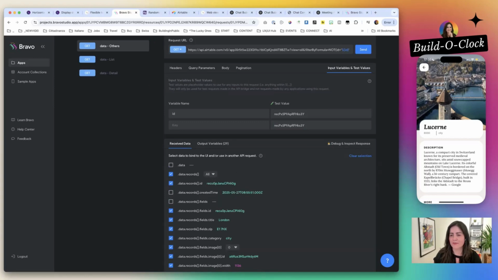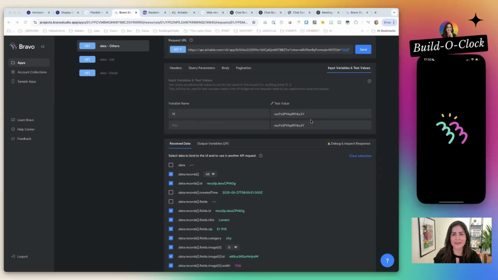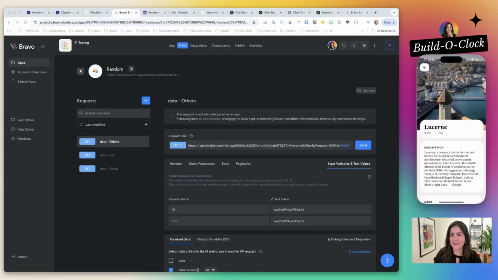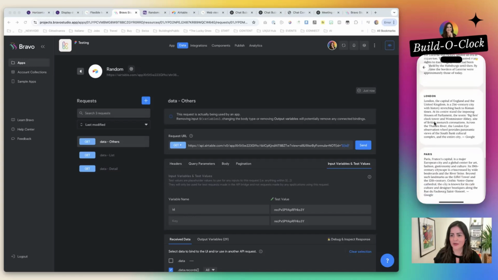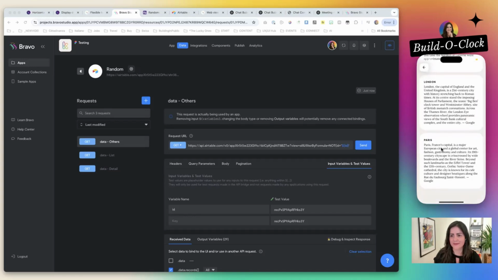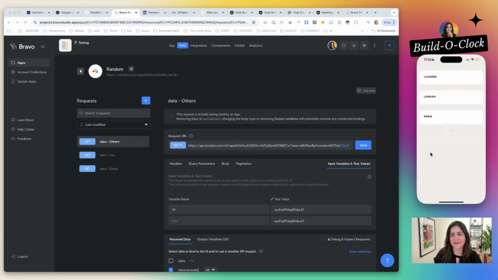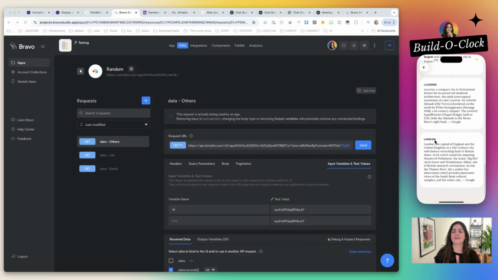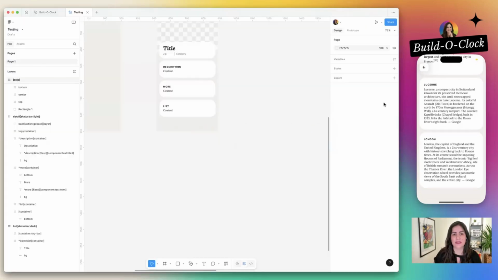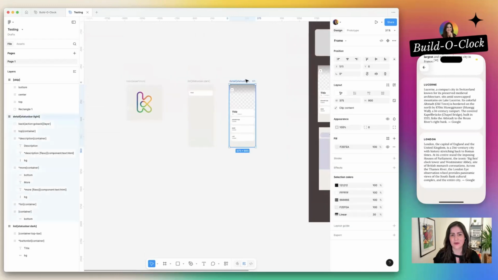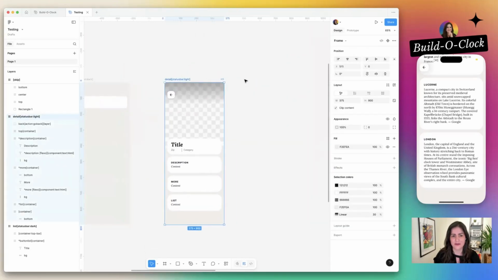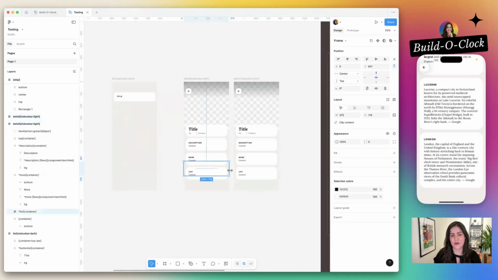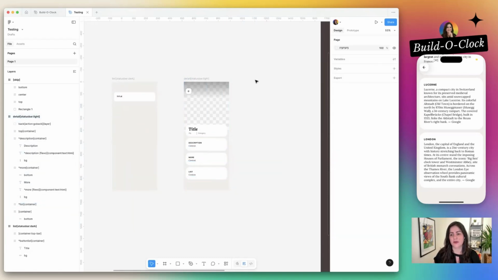If we refresh our app, since I have linked the content already, you are going to see that in Lucerne, we are not going to see Lucerne anymore, just London and Paris. And in London, Lucerne and Paris. And in Paris, London and Lucerne, right? And what you can do here too is link it to the same page. So you could create a secondary page that once you click on this item, you would go to the detail page of itself. But I'm not going to create that.